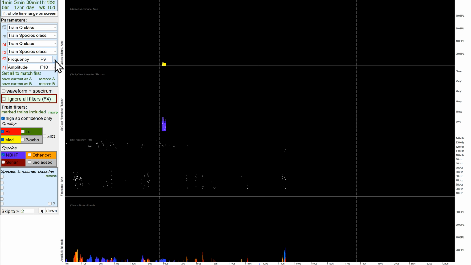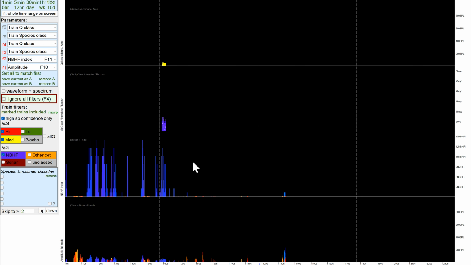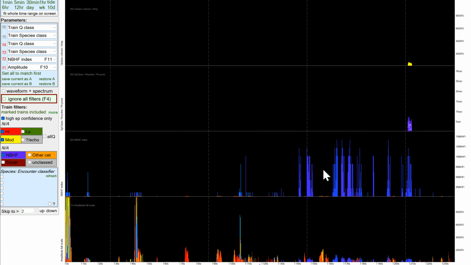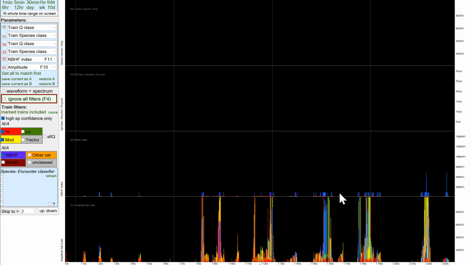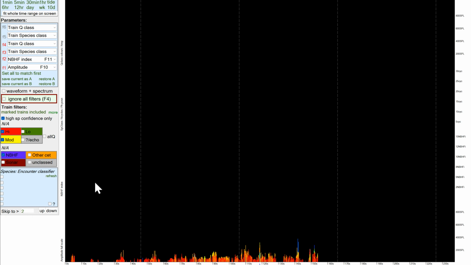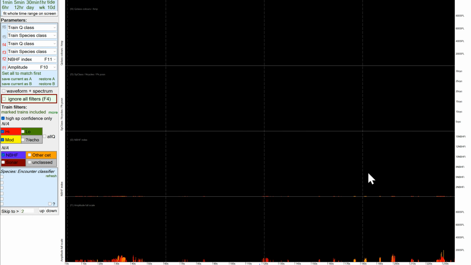So let's make this one NBHF index. So this is an FP1 file, and so's that, and this is an FP3, and so's that. Okay, so we're getting really high NBHF index here, which is strongly indicative of being a porpoise. But here they're getting pretty sparse. You get isolated high ones from dolphins, occasionally from moving sand. We'll look earlier. And none of this is high. It says nothing suggestive of porpoises there.